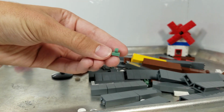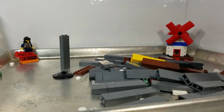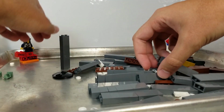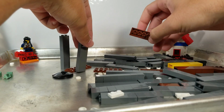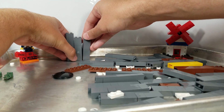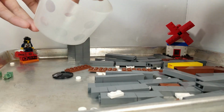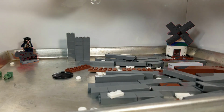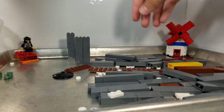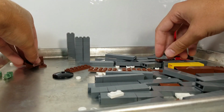Some sand green. Shout out to TD Bricks, who loves sand green in all of his creations. Those upright clips are fun, and I don't have a ton of them. Well, I do have a lot, but I can always use more, is the point. There's a lot of these stacks. Some of the stacks are taller because they are around the edge, and as you can see, the edge of the cup is recessed a little bit more, and there's this dot anti-stud, where you can put the lid so they stack nicely, which is just a great feature of those cups. And they're basically free if you're counting them as a part of your purchase.